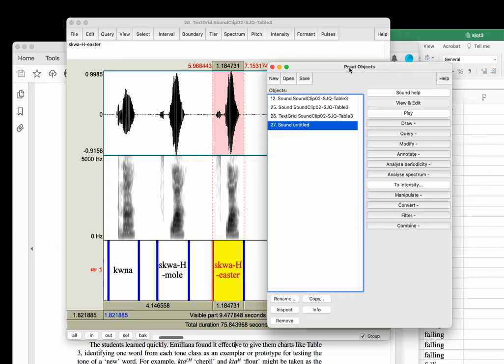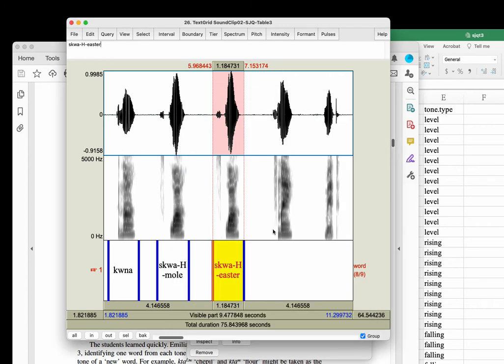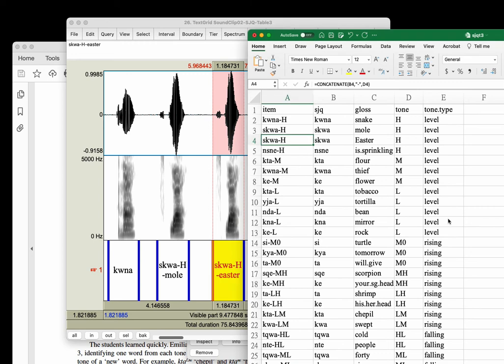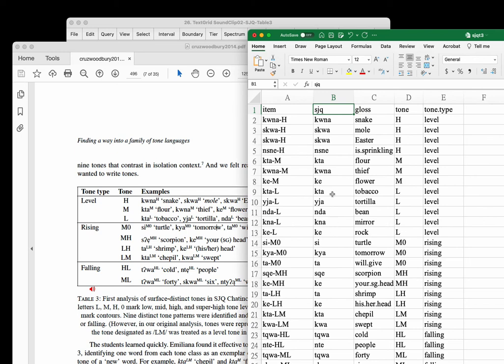So one last thing that I think can be helpful with standardizing and making this process streamlined is making a spreadsheet with this information. So we have the tone, we have the SJQ variety of Chatino, that orthographic representation, we have a gloss. So I've got that information here.